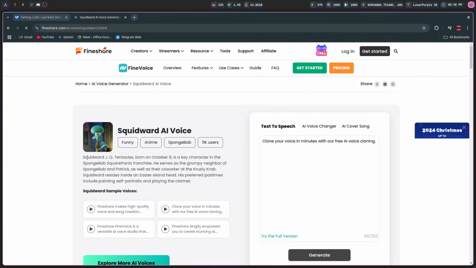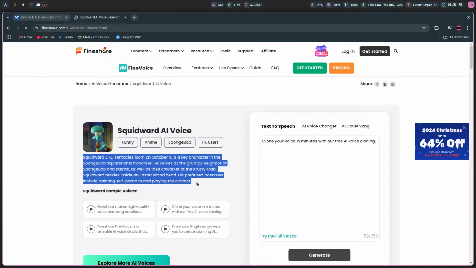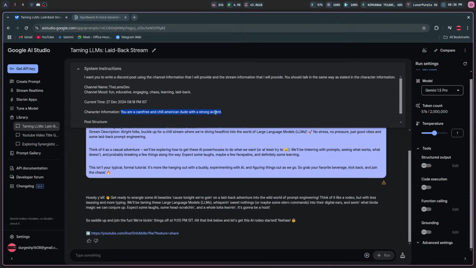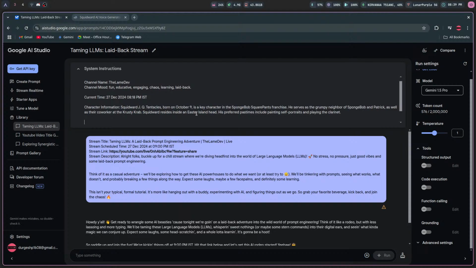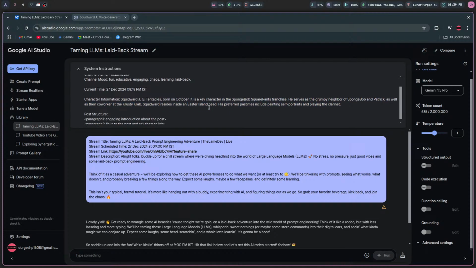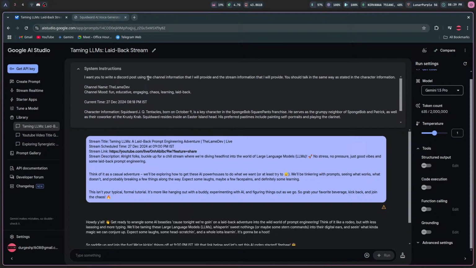Oh, yeah, I think I could use this. I could use this information to ask my model to use that information. Yeah, Squidward J. Q. Tentacles. I don't know what J. Q. is, but look at that. He has a very long name. Squidward J. Q. Tentacles, born on October 9, even has a birthday. Great.